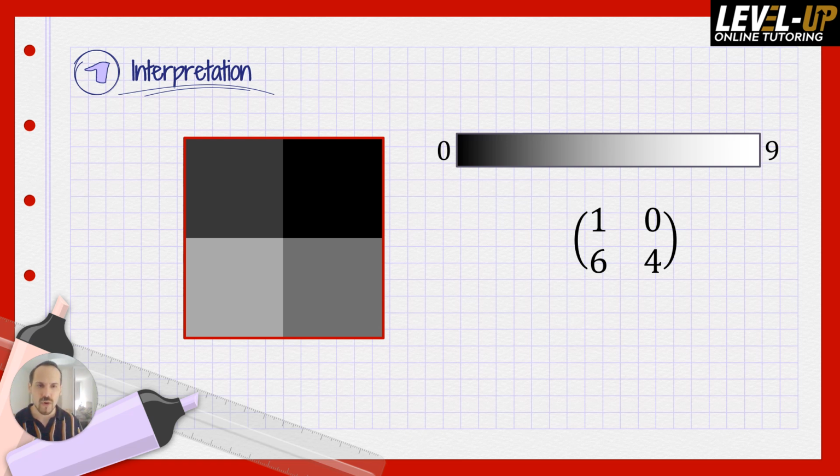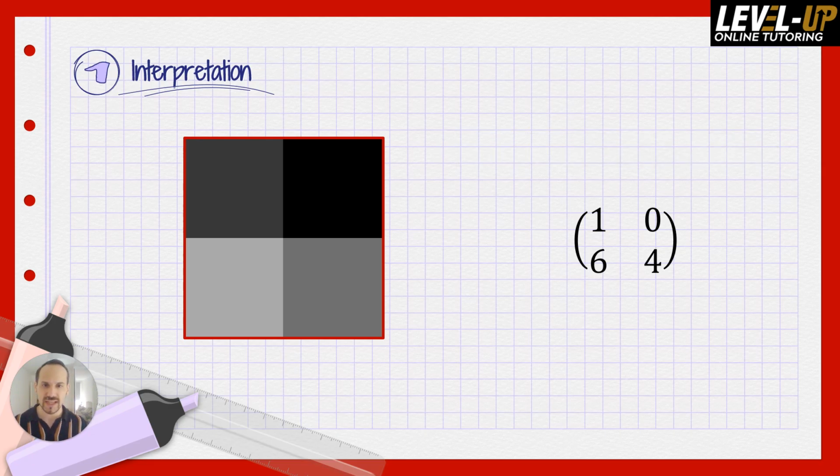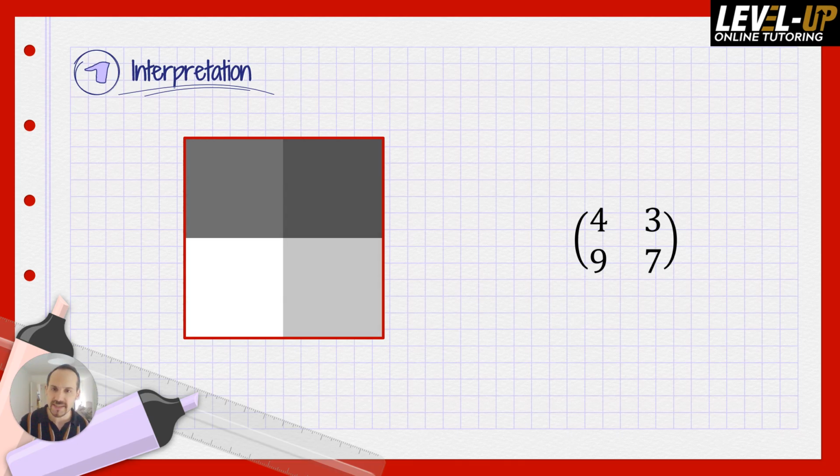So this is an example of what a matrix can be used for, say, in picture filtering. I'm sure you guys have used filters on photos, like on your phone and things like that in the past. This is how a computer will visualize an image, as a matrix like this. And so once we've done that, we could then alter this picture by altering this matrix. Imagine if I was to add 3 to each number in this matrix, so that would essentially become like this. What effect would that have on the picture? Well, if you said it would make it lighter, like this, you'd be right.